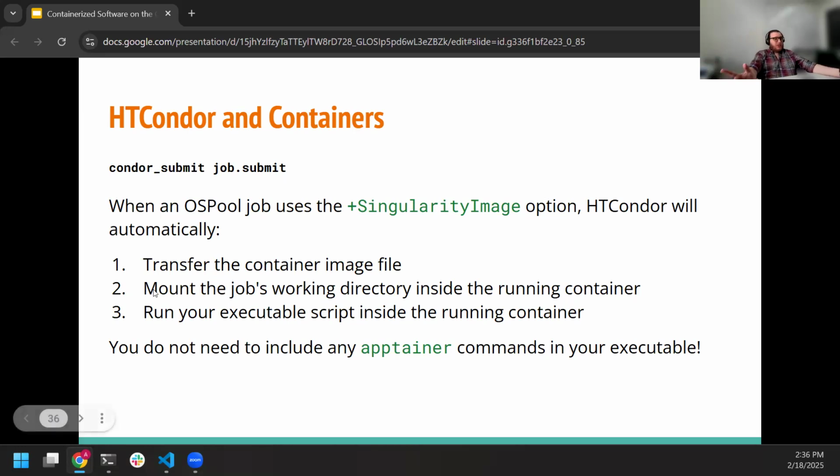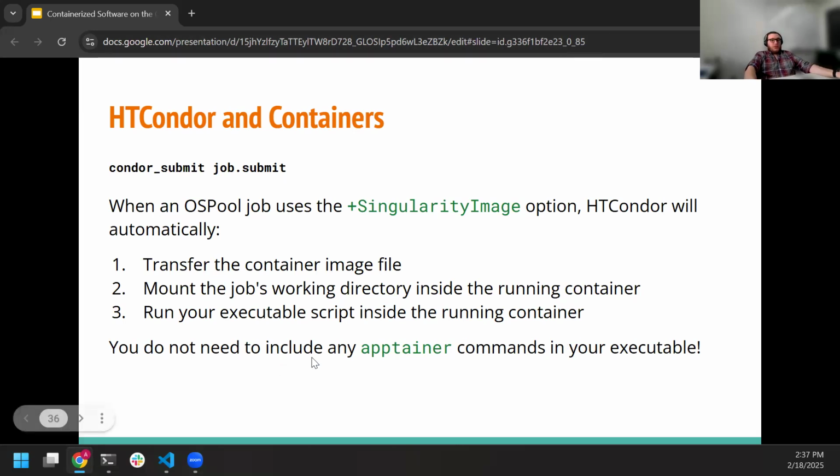The temporary directory that was created just for that job is mounted into the container. And the executable script we provided is run directly using that container. As far as that script can tell, the software that it has is whatever was in the container. It is inside of that container environment that you created, and it doesn't know or have access to the software on the host operating system. That's really nice for having a reproducible environment for executing your calculation.